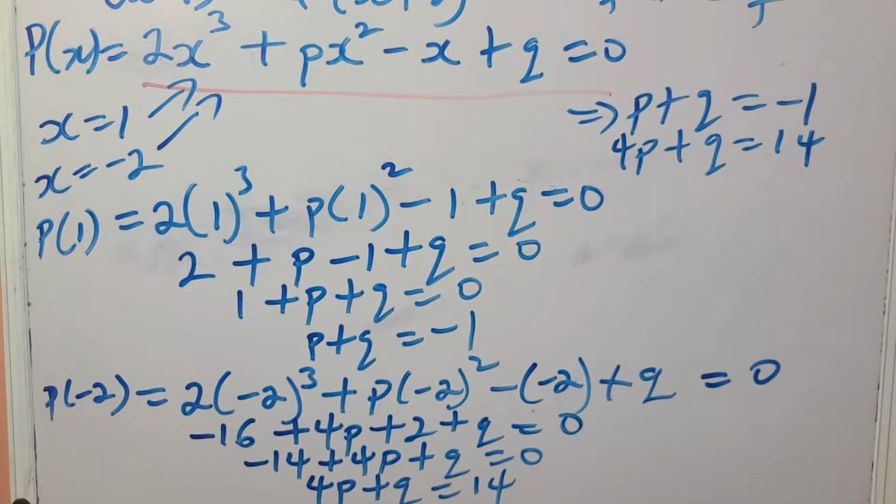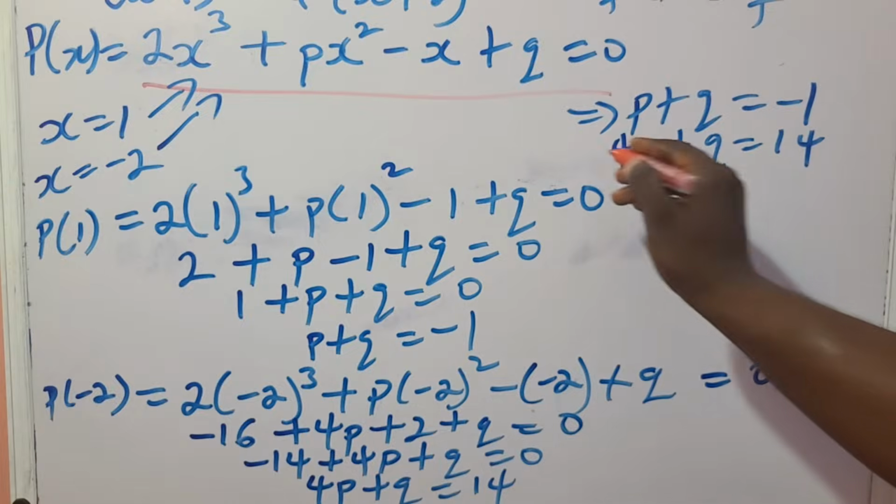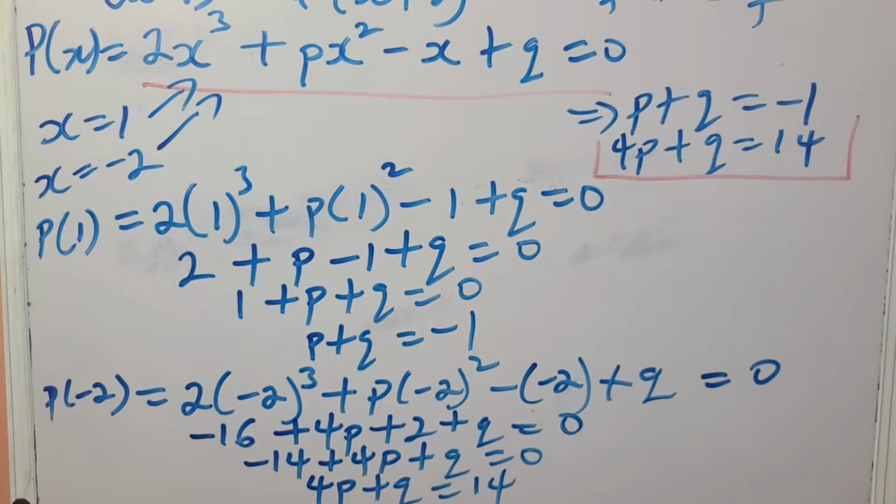Now, I'm sure you guys can realize, what is this kind of equation called in mathematics? What do we call what I have right here? What do I call this entire thing I have here? What do I call it in mathematics? Anybody with an answer to that? Well, this is called simultaneous equation. And what I just have to do is to solve it simultaneously.